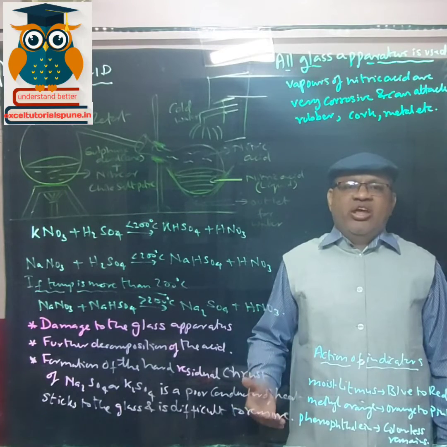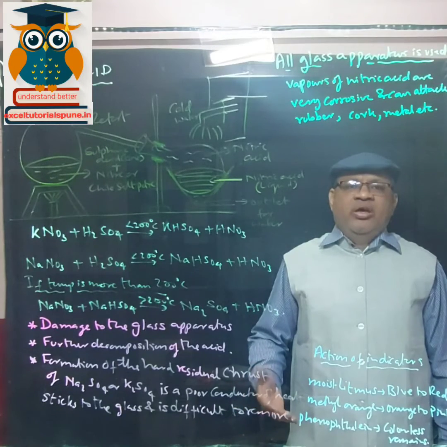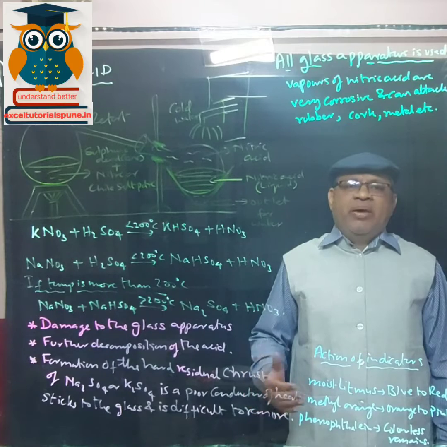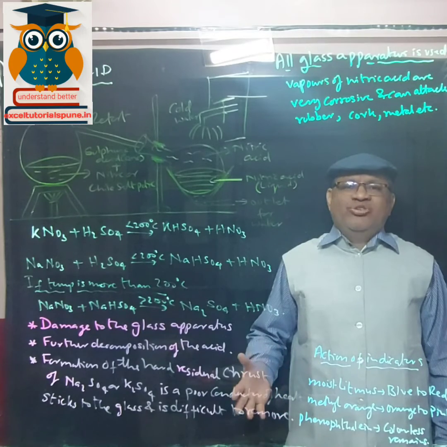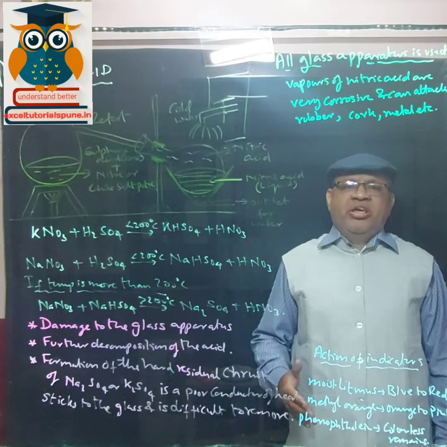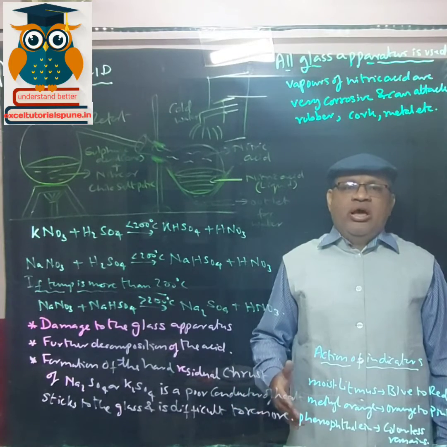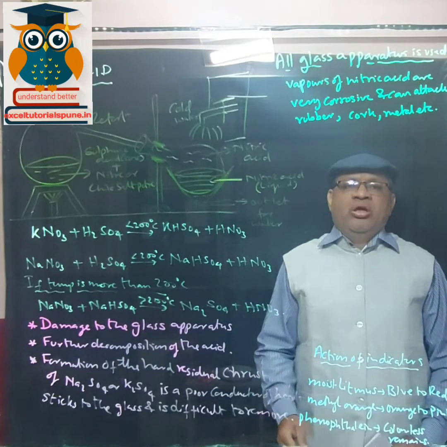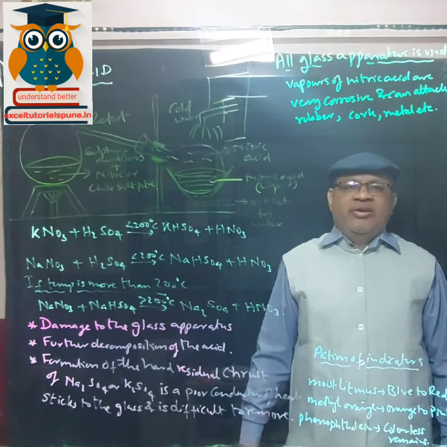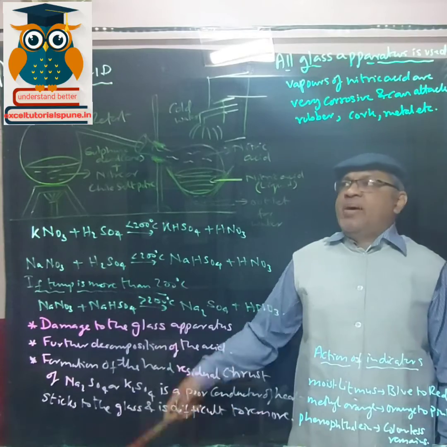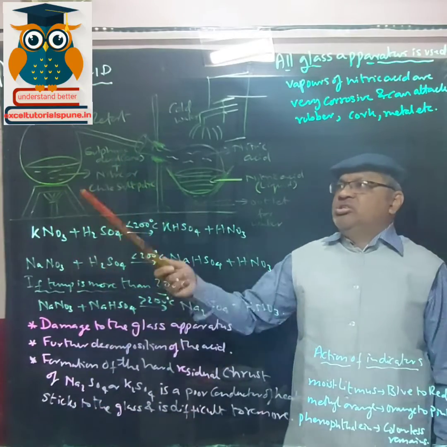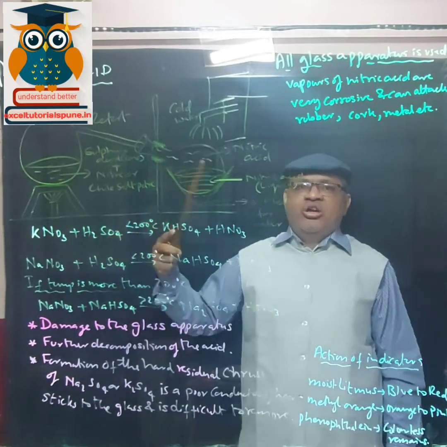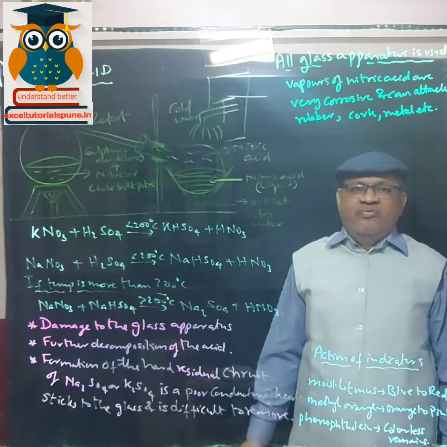So in nature you get nitric acid in the form of atmospheric nitrogen fixation, through lightning discharge. In combined state it is in the form of Chile saltpetre and Bengal saltpetre. Chile saltpetre is sodium nitrate and Bengal saltpetre is potassium nitrate. Now this Chile saltpetre and Bengal saltpetre is used in the manufacture of nitric acid in the lab. So, lab preparation of nitric acid. Now see this retort. This special retort has been made for the manufacture of nitric acid.